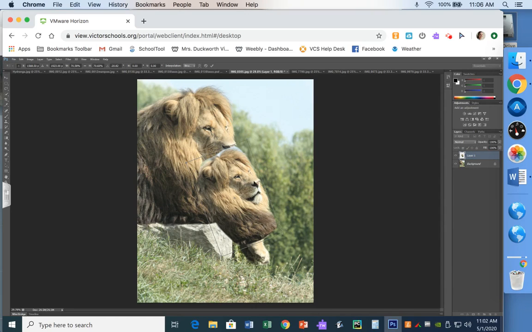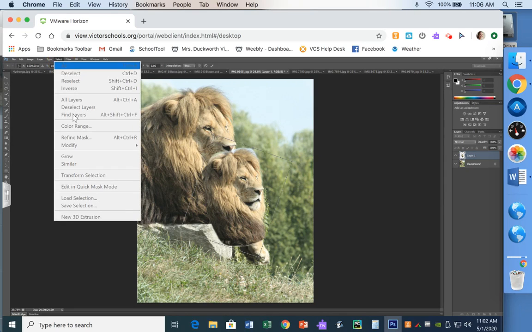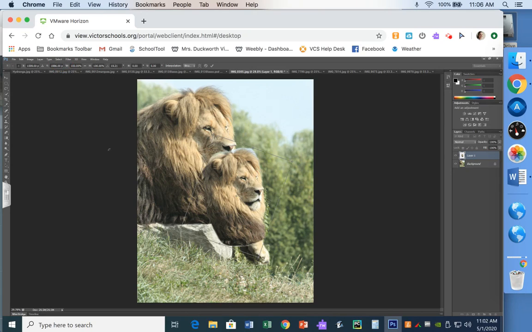Now, once I've made that transformation, let's say I want to go do something else. I want to move it. If I try to click to the Move tool, it's going to ask me if I want to apply the transformation. So yes, I want to apply it. Now I'm going to make another transformation. And this time I'm going to show you what happens if I don't apply the transformation, but I try to switch layers. I'm over on the right-hand side, clicking and clicking on my background layer. Nothing is happening. It's because I didn't apply my transformation. So if there are things I want to try to do, they're grayed out. It's not going to let me do them because I did not apply my transformation.